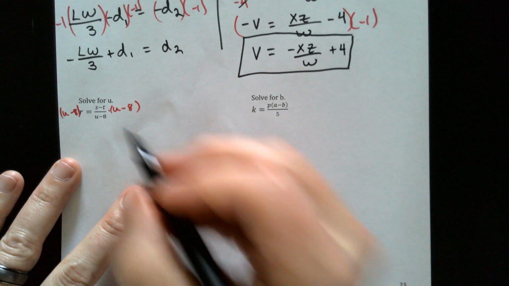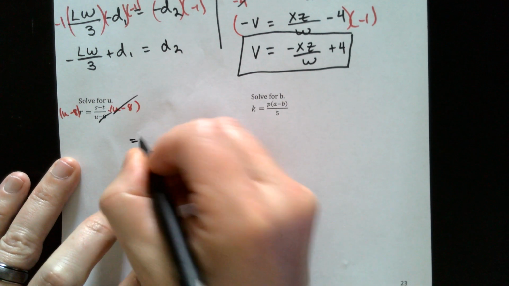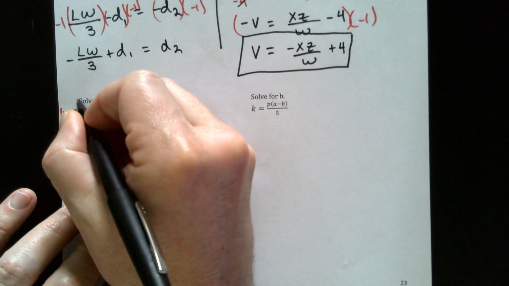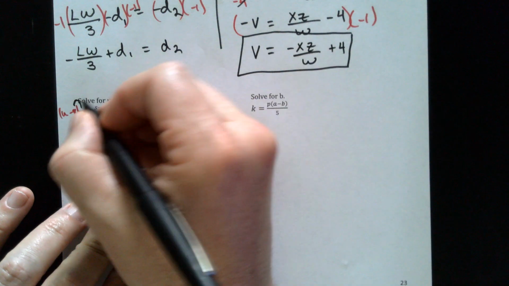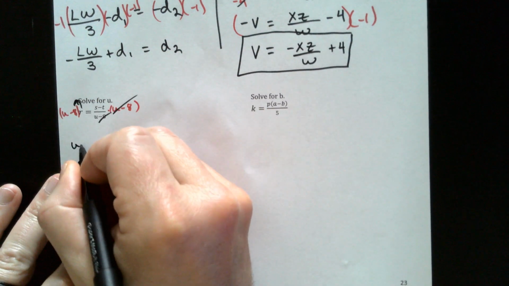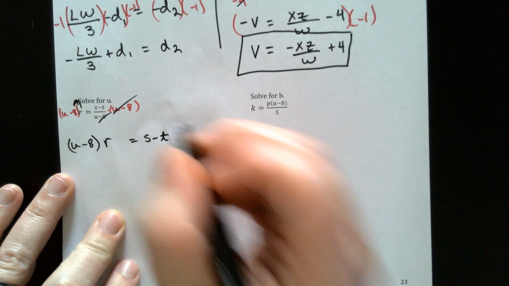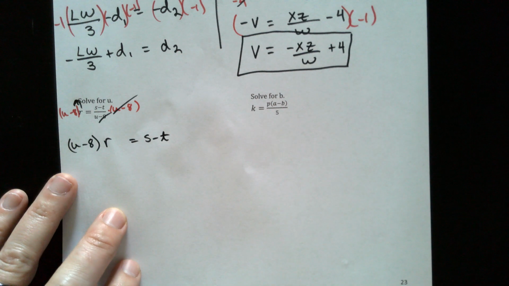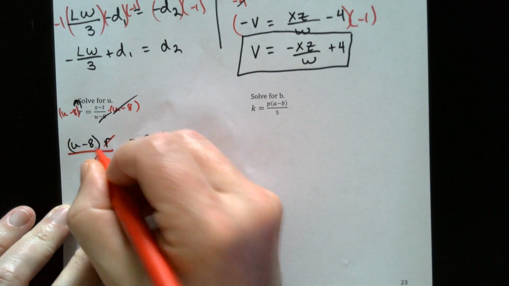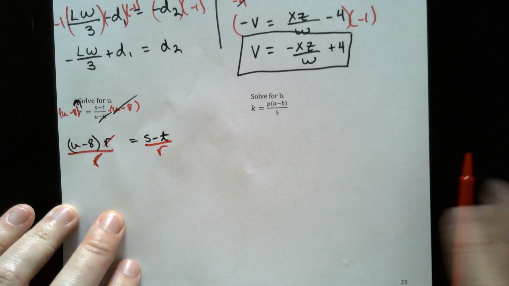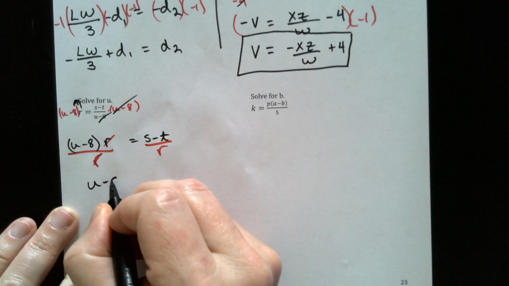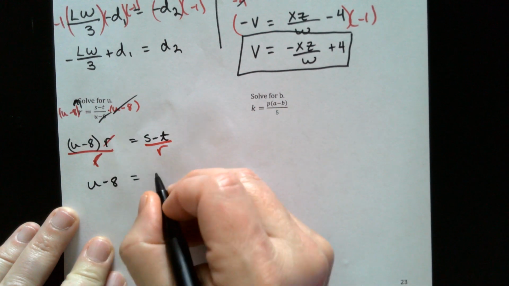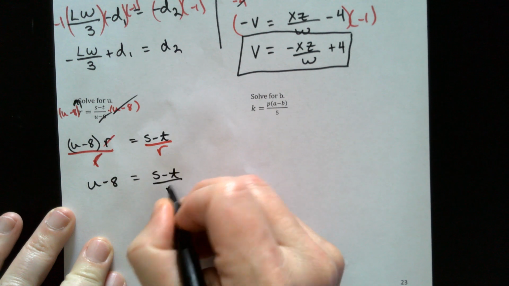Okay, so it'll make this u minus 8 go away, which will leave you with s minus t on the right side. Over here, let's not distribute. Let's just leave it how it is. U minus 8 times r. We're trying to solve for u, so I can get rid of that r that's being multiplied by that parentheses. So I divide by r, which will make it cancel. Divide by r here. So that gives me u minus 8. I no longer need the parentheses because there's nothing else over here besides the u minus 8. Equals s minus t over r.